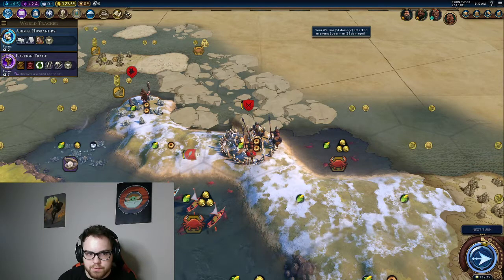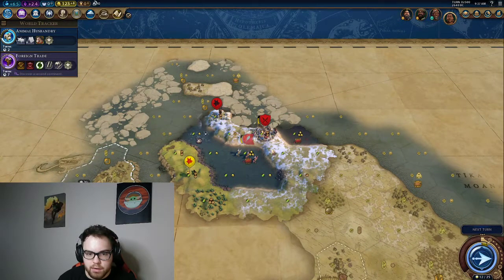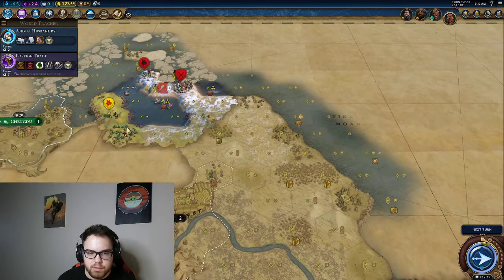Some actually good tiles over here too. Wouldn't be a bad consideration to eventually put a city like right here in this harbor. Maybe right here to take advantage of this oyster pearl tile and some of these additional tiles up here as well. Production right there, so something to consider.